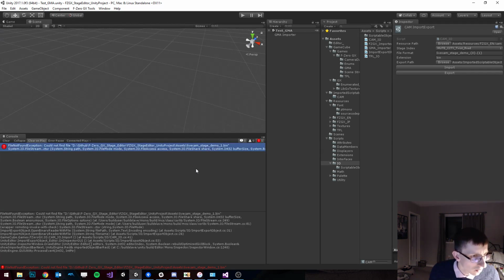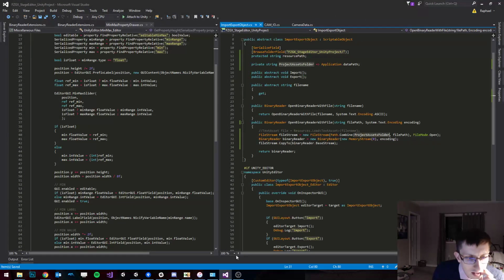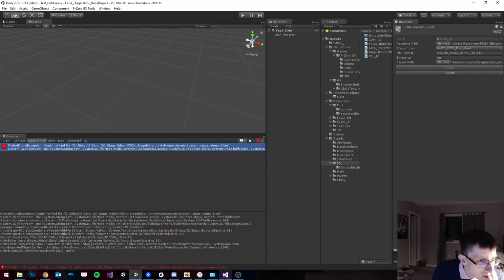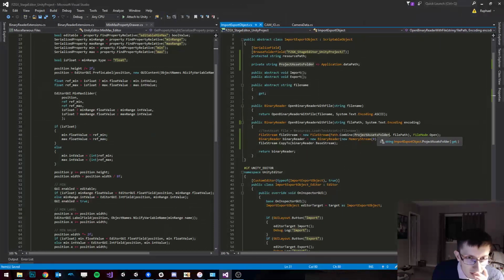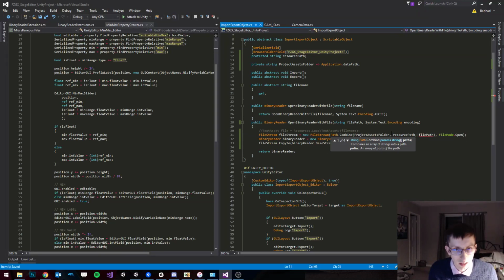Cannot find file assets. Oh. Assets. Oh my goodness, this is like resource path. Can I combine all three? Yes. Okay.